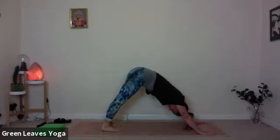Ekadasha, left foot forward, drop the right knee. Lift the arms, low lunge. Dwe Disha, exhale, step back and lower down. Triodisha, inhale. Chaturdasha, exhale, three breaths. One. Two. Three.